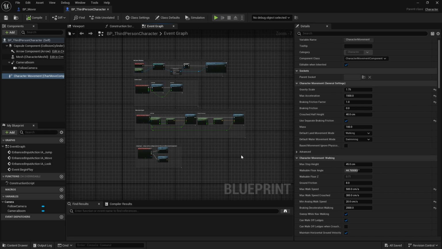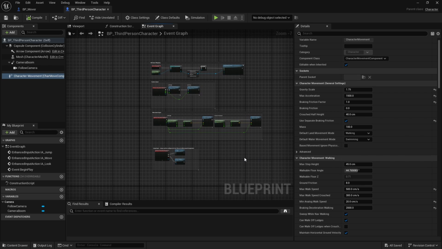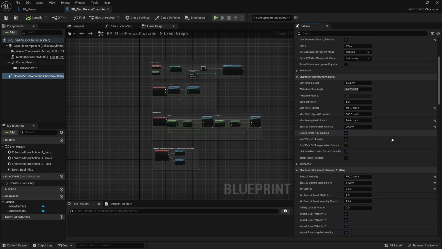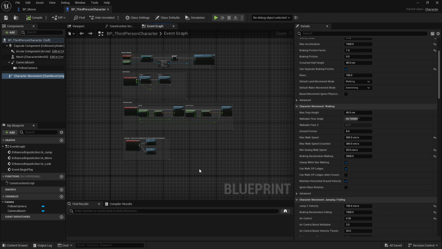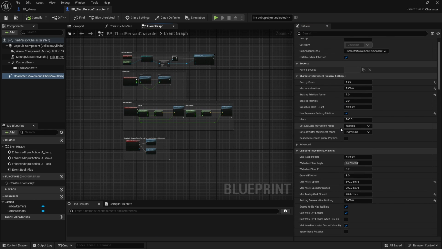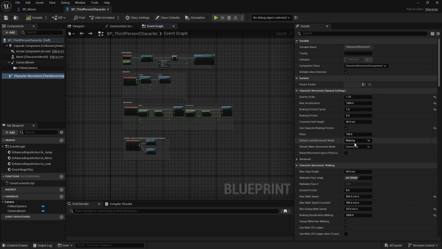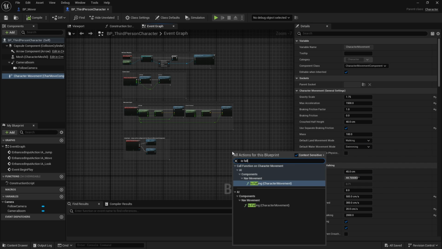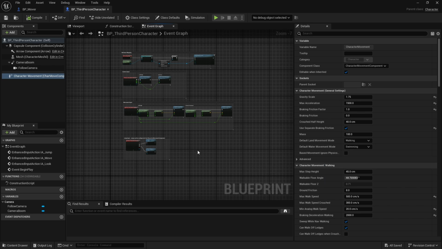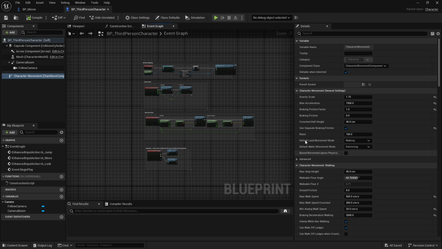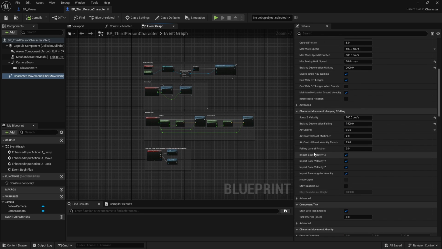So for example, I was doing some work recently where I had to create a character that has crouch, walk, jog, sprint, and some other actions, and these movement modes were not enough and were not covering what I needed. So then I created my own enum with my own states, and that was nice, but then I also had to deal with these booleans, like is falling. So you have a bunch of these things that you have to incorporate in your own thing, and it gets a little bit more messy than it could have been.